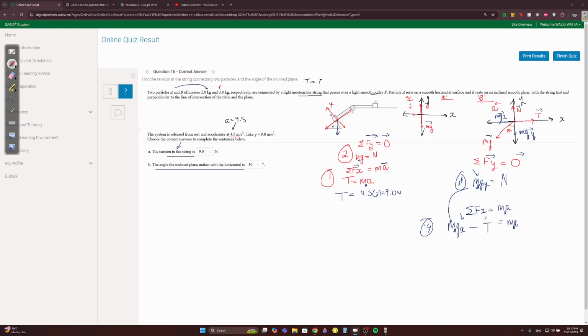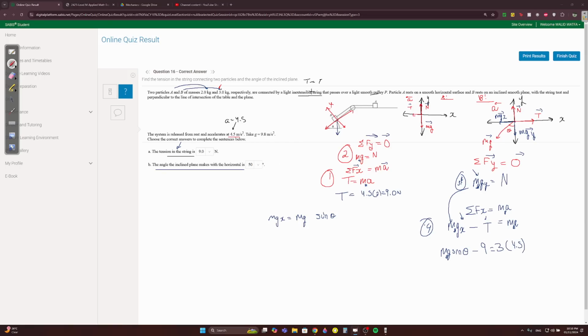But for this one here, I actually found out what T is from part A. So that's basically a hint. Oh, you're going to need part A for part B. Which one here has T and has an angle? It's going to be this one. Mgx. What is mgx equal to? Mgx is equal to mg sine theta, right? So mg sine theta minus T, so minus 9, we're talking about B, huh? Block B is equal to mass of B times a. What's the mass of B? 3 kg. Okay. The acceleration, what is it? It's 4.5.